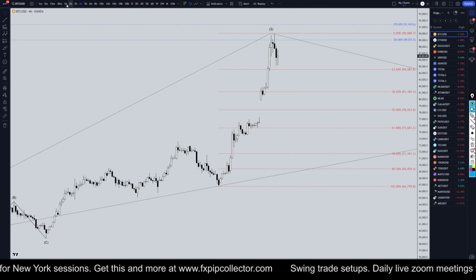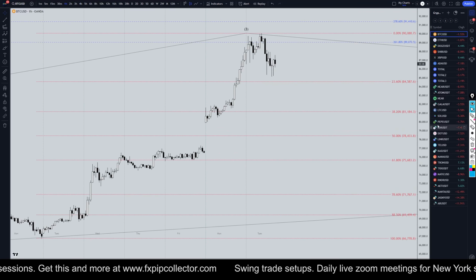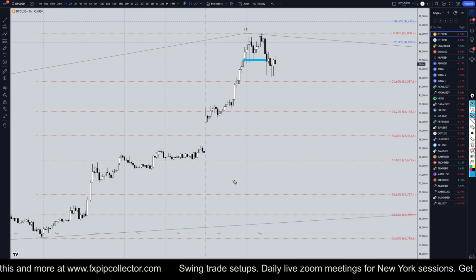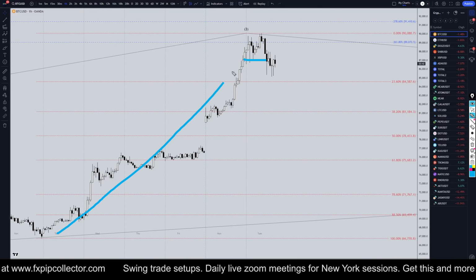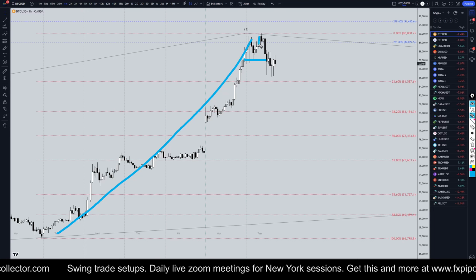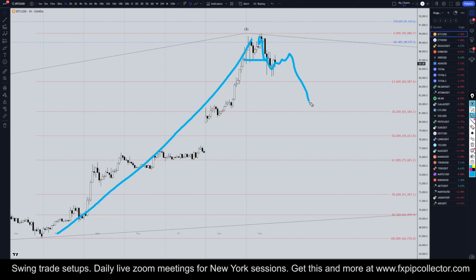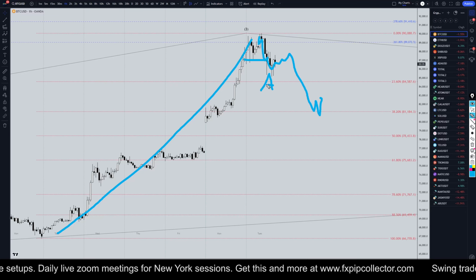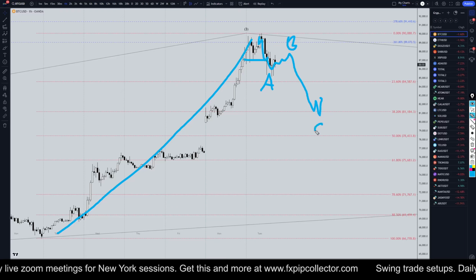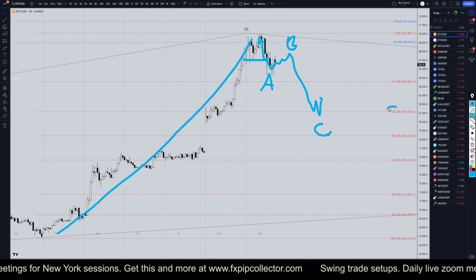So taking it down to the 1 hour time frame. We do have a breaker structure on the 1 hour time frame, which is why we know that most likely this last sensitive trend is over. So more than likely this is going to make a proper ABC correction, in my opinion. More than likely it will make a wave A, a wave B, and probably a wave C. It might go down to the 38%.